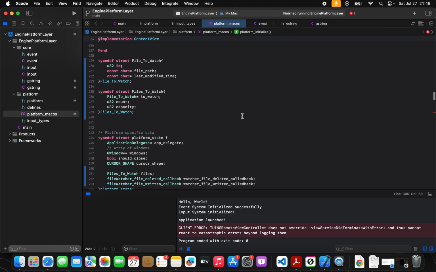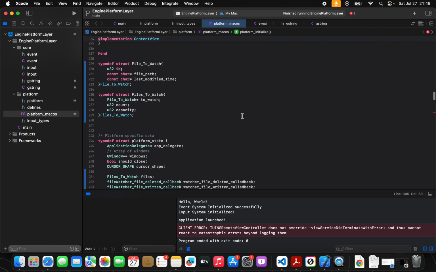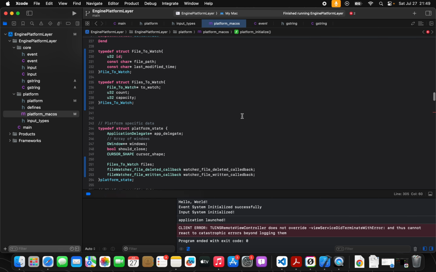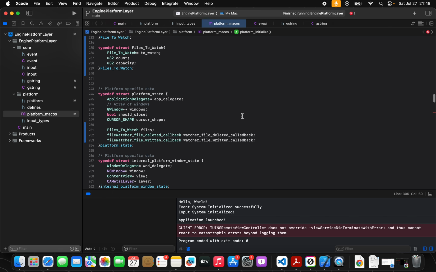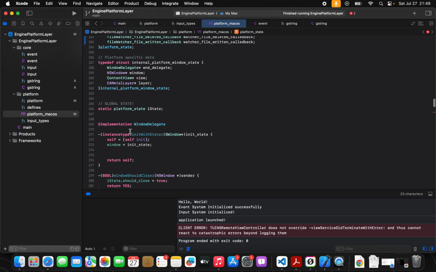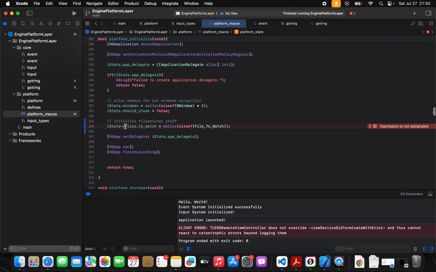Watch. Oh, you know what? It's okay. This is not a pointer. Yeah, and I'm accessing it. Wait. Yeah, it's not a pointer, so expression is not assignable.